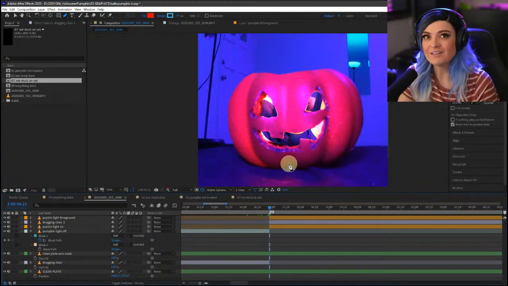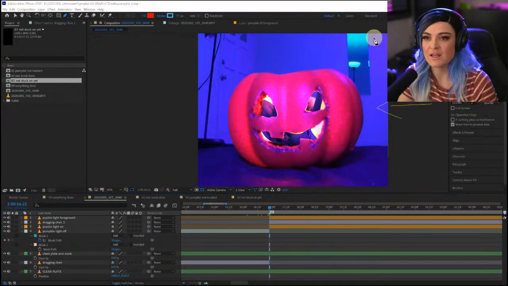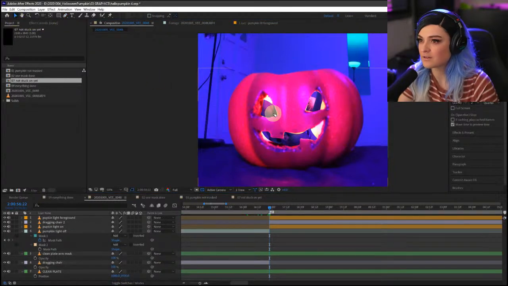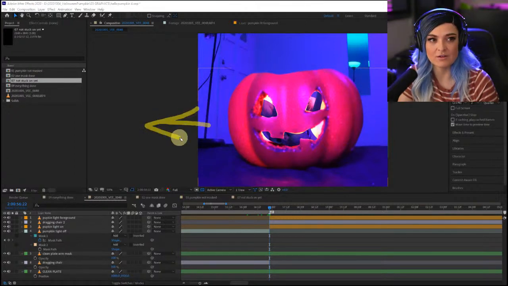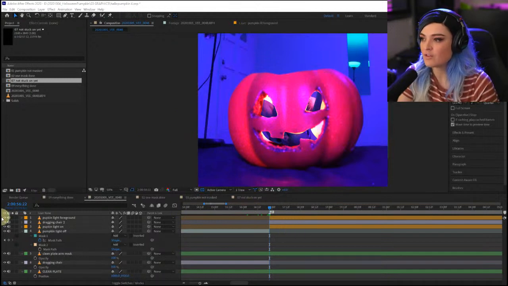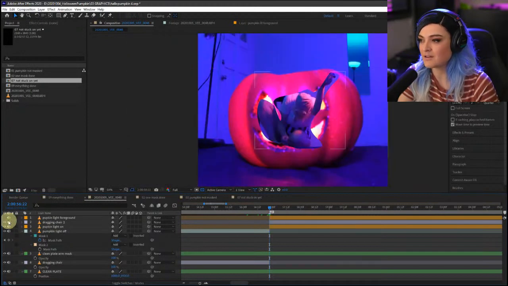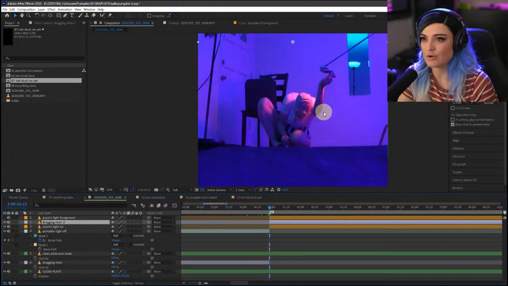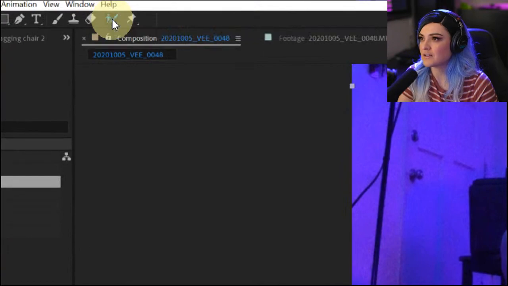But you know, unlike the mask of the pumpkin, which is easy enough to move because the pumpkin is the same shape the whole time, right? So I just have to create one basic shape and then move it over a little bit a few times. With the organic person, aka me, in there, it's a little bit harder. So instead of masking, I'm going to use RotoBrush. So I'll go over here to masks, I'll press M, I'll delete the mask, and I'm going to use RotoBrush instead. So what I'll do is I'll go over here to RotoBrush and select that.